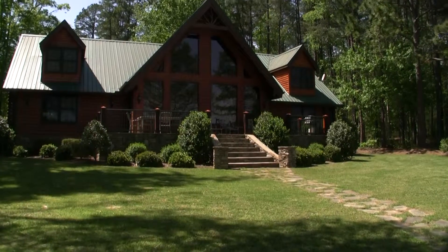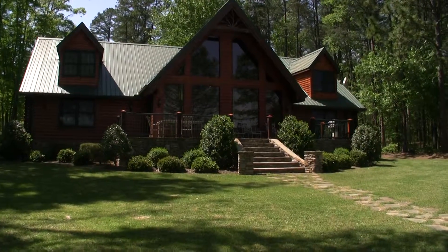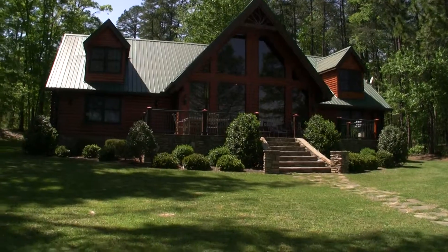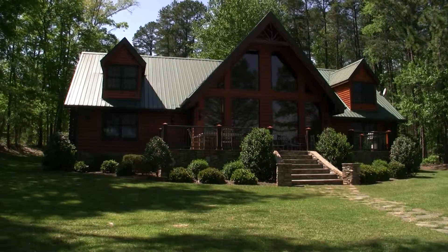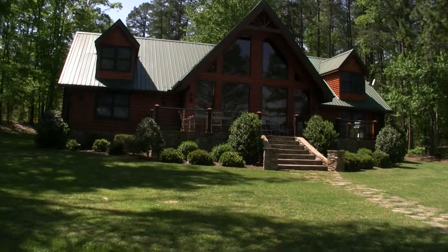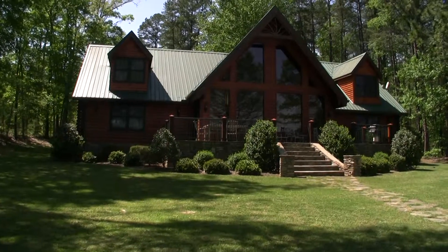On the main floor of this home — we're going to go inside and look at it in just a minute, but I wanted you to get a feel for it outside first — you've got two bedrooms downstairs, two baths. You've got two more rooms upstairs with a loft area, hardwood floors, cathedral ceilings, just a wonderful North Lake Kiwi style home. You don't find a lot of these on the north end, actually you don't find a lot of these style homes on Lake Kiwi. So it's a beautiful opportunity here to own on the lake, especially the beautiful north end.